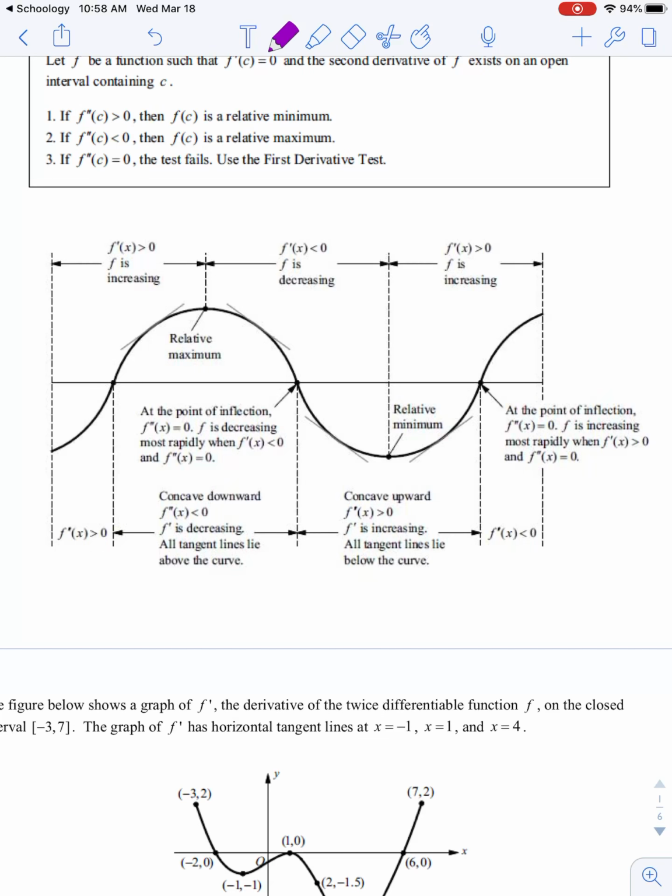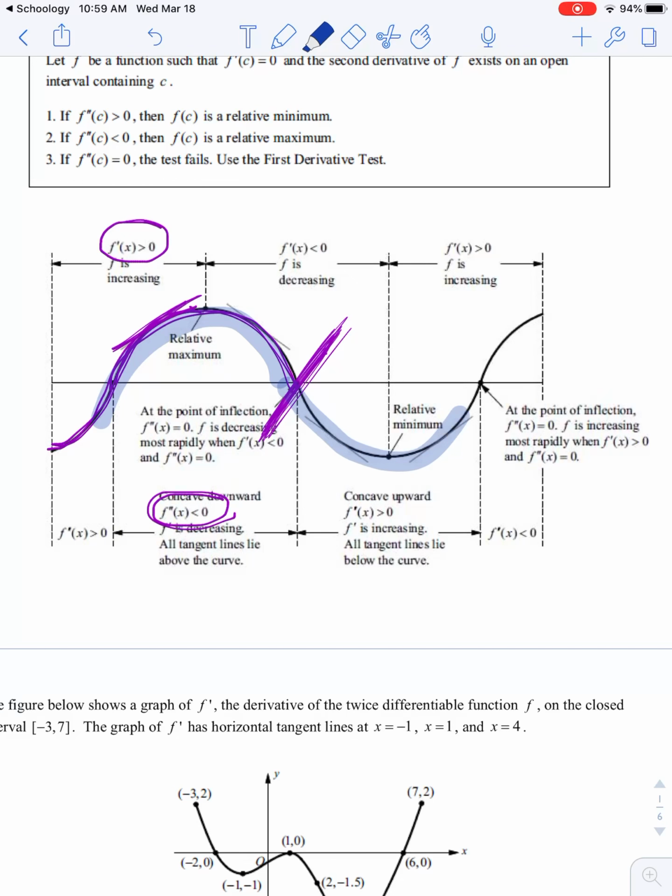so if this is the graph of, I believe, the function, okay, so if you look here, the function is increasing, which of course we know if the function is increasing, its derivative, its slope of the tangent line, is positive. So that's why we have the first derivative is positive. The second derivative, in this case, if you look right here, it's not holding water, that's concave down, which means the second derivative is negative, it's less than 0. That point of inflection is right here. That's when it's going to change from concave down to concave up.